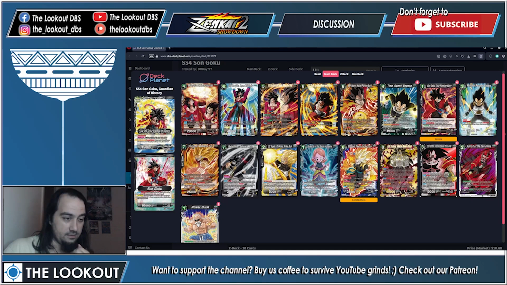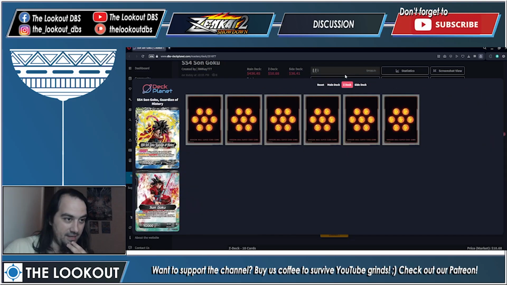Yeah, that makes absolute sense. Like you're looking to kill ASAP. You'd rather have combo power and attackers. Like, man, this deck is insane. Let's check out the Z deck.